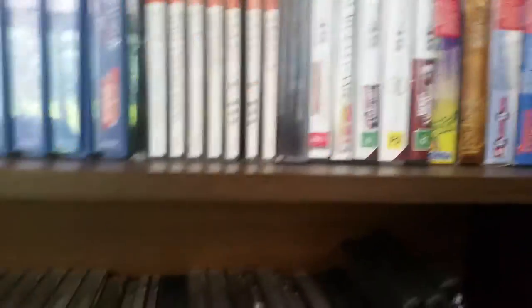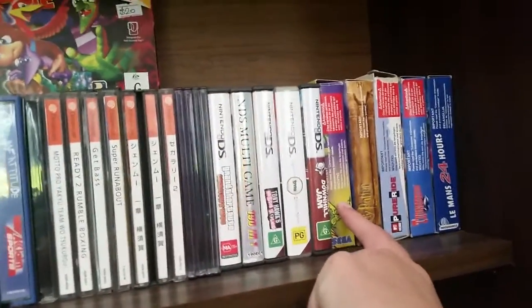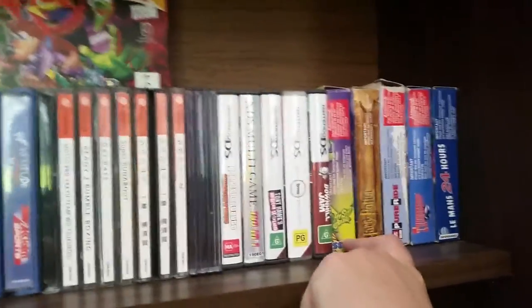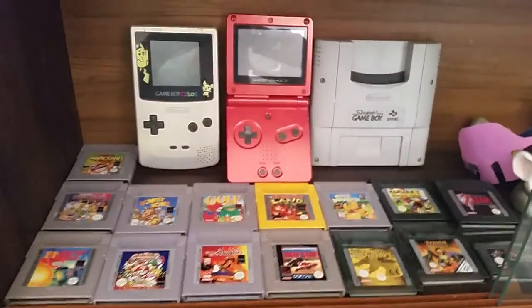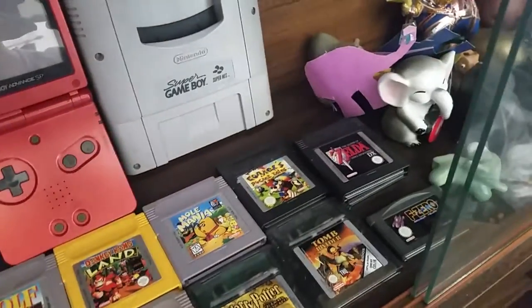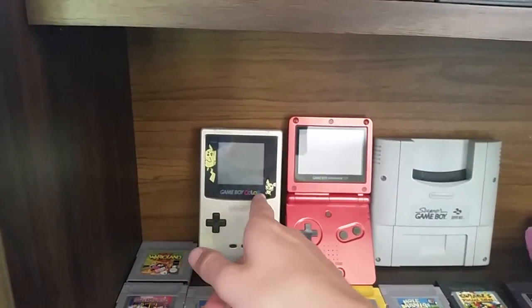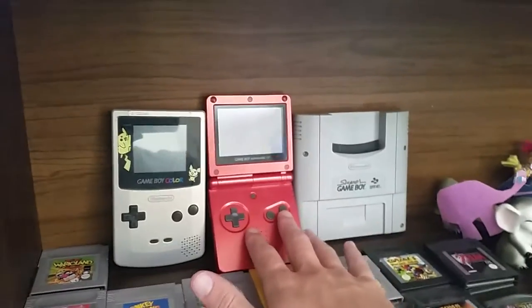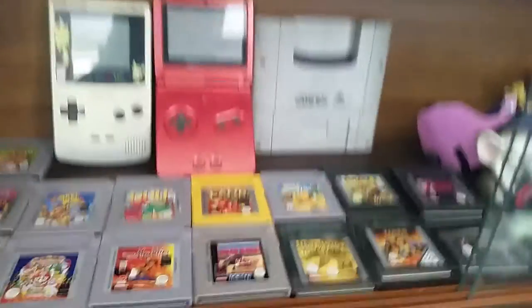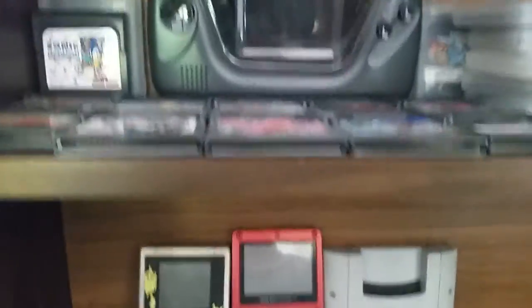Over here we've got some handheld games — boxed DS games and boxed Game Boy Color games, mostly from my childhood. There's also a Jet Set Radio Game Boy Advance I found boxed really cheap. Moving up, I've got two little displays for handheld gaming. At the bottom is basically all the Game Boy, Game Boy Color, and Game Boy Advance games. I've got my childhood limited edition Pichu Game Boy Color, my SP, and of course my Super Game Boy so I can play original Game Boy games through my Super Nintendo.